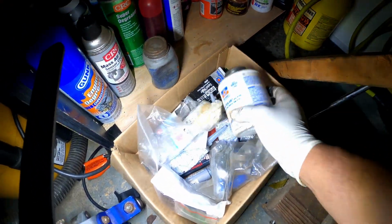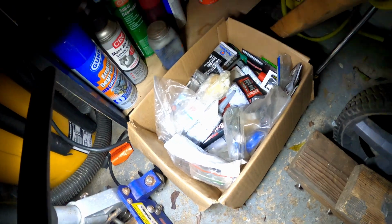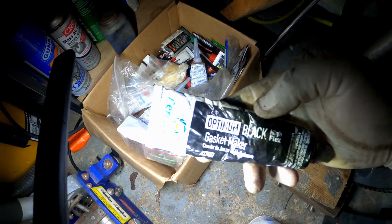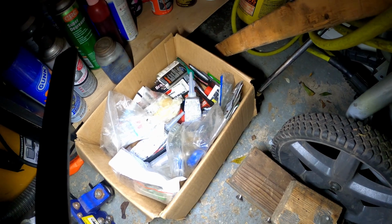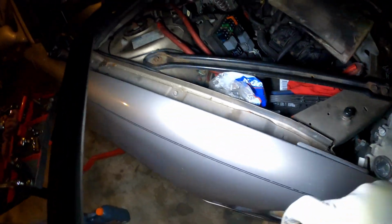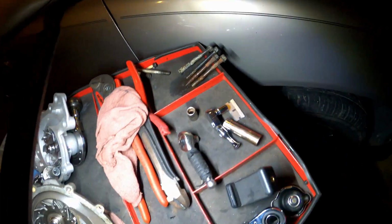I got some thread sealant right here. You're gonna use that on your bolts. Put a little bit around the threads, and then I'm gonna need a little bit of this, just a little bit of gasket maker, just to keep the gasket sticking on the water pump when you're going to put it back on. All right. So that's what you want to do with these bolts before you stick them back in there.